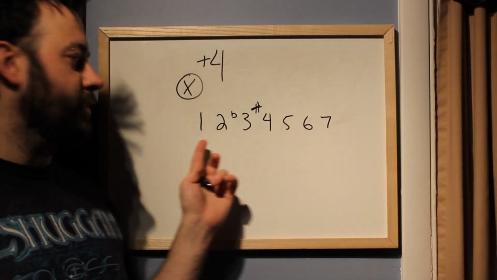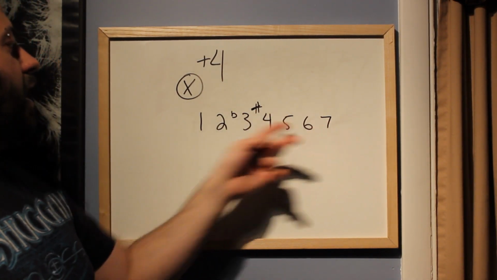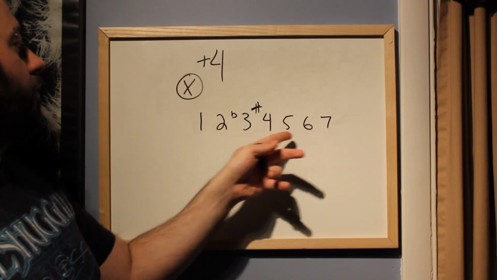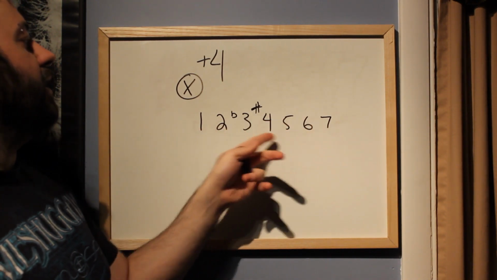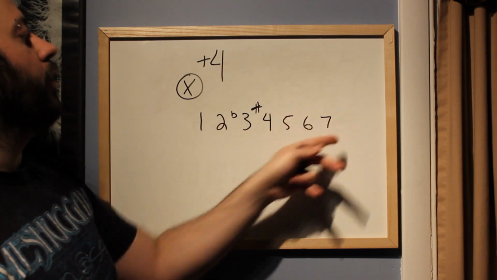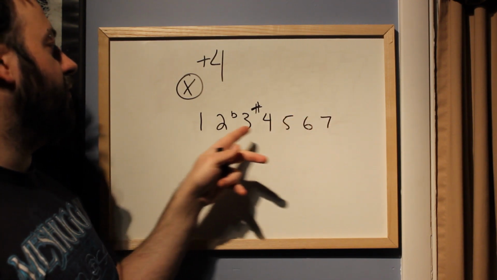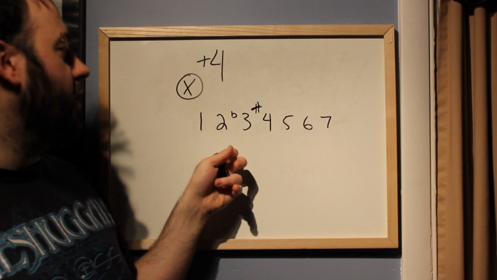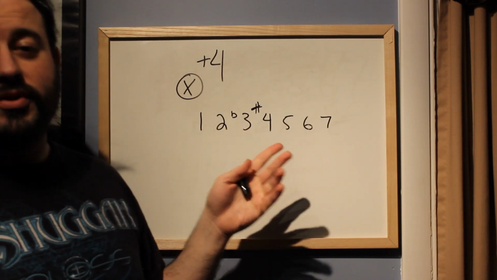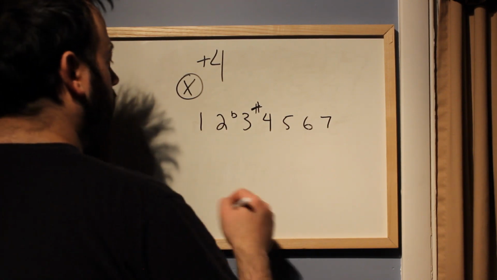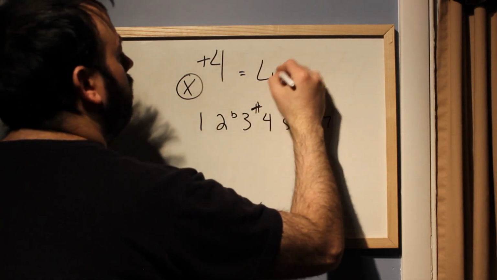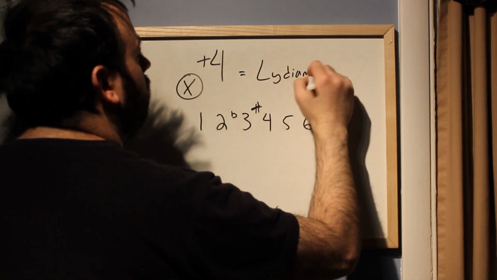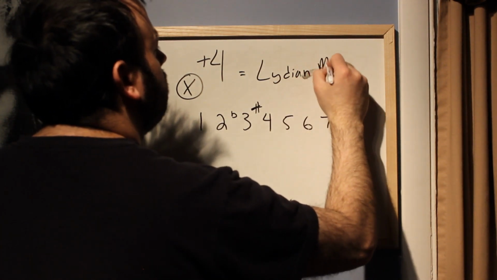What scale is this? It might not be obvious, but we have a 1, 4, sharp 4, 5, and a 7. That to me is a Lydian kind of thing, especially the sharp 4 with a major 7. But now we have the flat 3. That is Lydian minor, which is a mode of harmonic major. So this is Lydian minor.